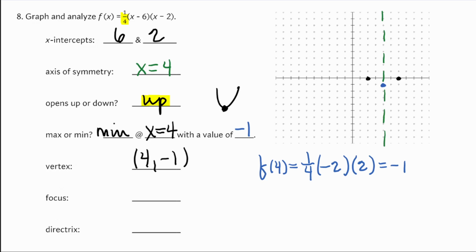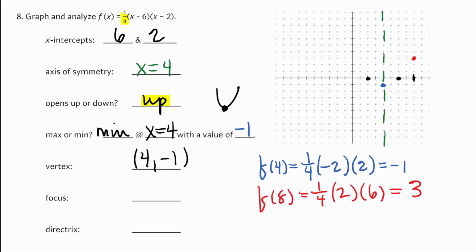Maybe I'll put another point on here. I'll see what's happening with this when x is, I don't know, right here. I don't even know what this is. So it would be x is 4, 5, 6, 7, 8. All right, let's see what f of 8 is. Maybe I'll plot that one in red. F of 8 equals 1/4 of x minus 6 times x minus 2. Okay, so that's 1/4 of 12. Oh, that worked out well. That's equal to 3. Okay, so I'm here.